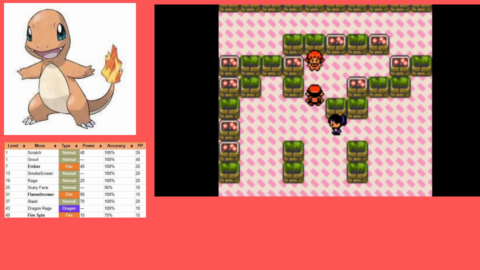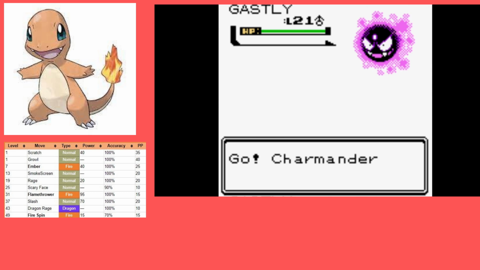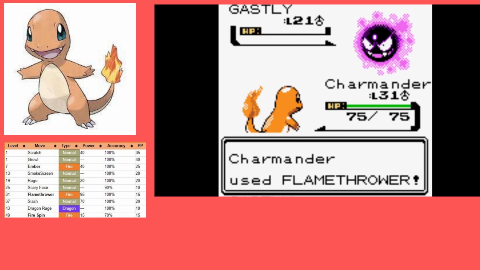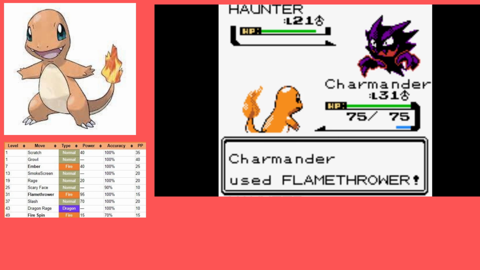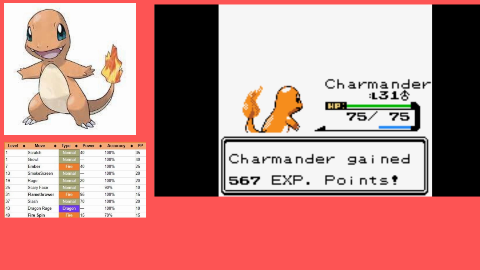What a relief. With Whitney defeated, now I can move on to Morty. I actually waited until Charmander reached level 31, so it knows Flamethrower. As you can see, I just learned Flamethrower, so I replaced Ember, and Flamethrower made this fight so much easier. It's just so much more devastating. I could one-shot Haunters and Gastly.